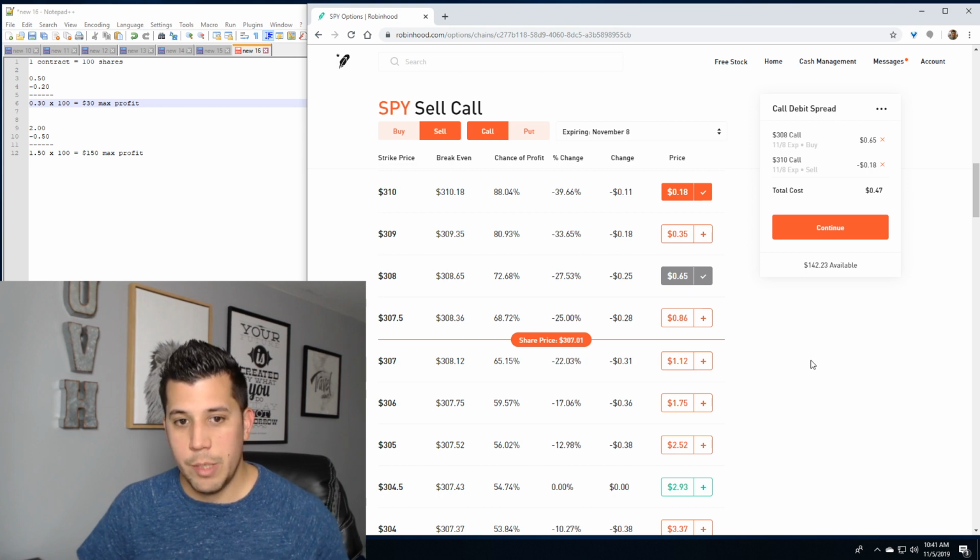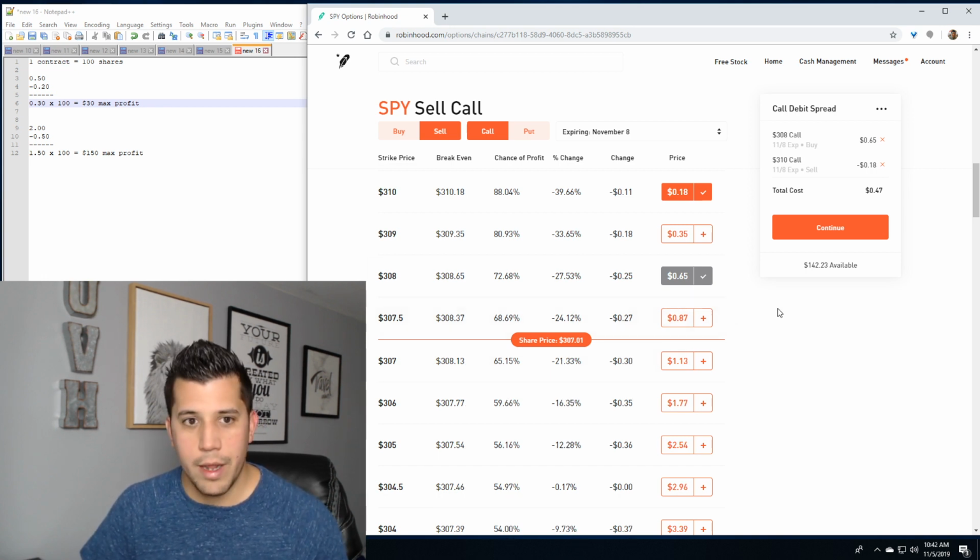Debit spreads are definitely good for putting on in a low volatility environment like we are in now. But they're also good for trading high price stocks and stuff like that. You'll come up with your own strategies.